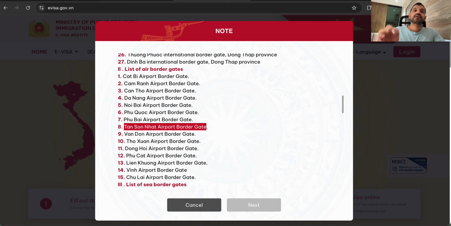If you are entering Vietnam mainland, you will need an e-visa for sure. So if you are taking a transit flight from Singapore to Phu Quoc, from Thailand to Phu Quoc, from anywhere else, India to some other place to Phu Quoc, then it's fine. You can enter the island and exit out of it directly without touching the Vietnamese mainland.